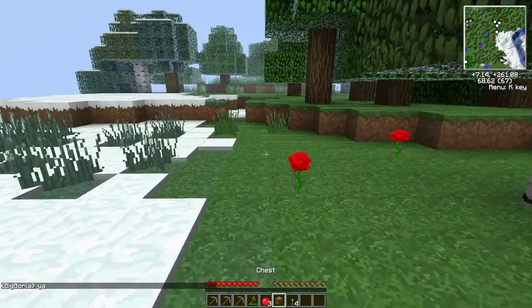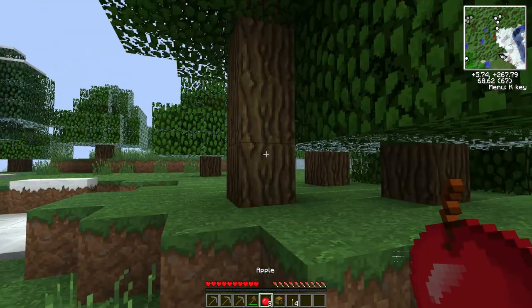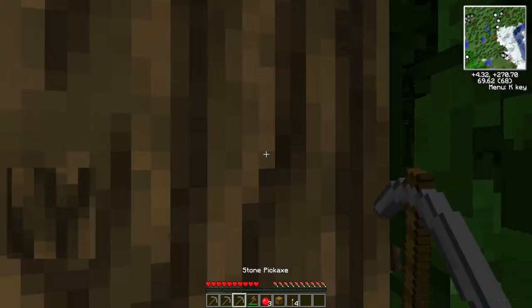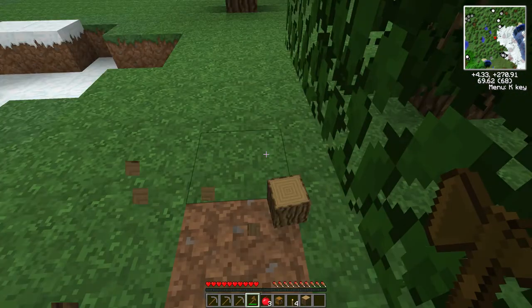Anyways, enough about that. Gonna give you some wood here. Go mining a little bit. Find a cave. Make me a crafting table. Build a house. You know, your normal survival stuff that you do.